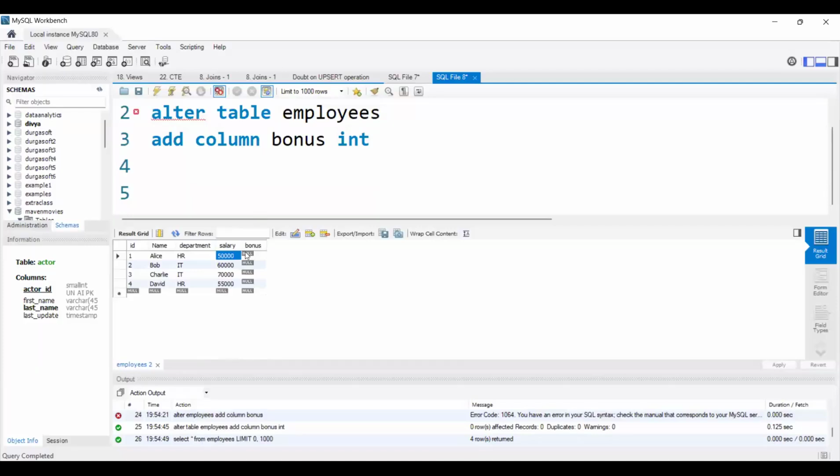But now imagine in this bonus column I want different values in each and every row: some value in the first row, another in the second, third and fourth. Then we would need to give conditions manually in every row, like update the bonus column where id equals 1.